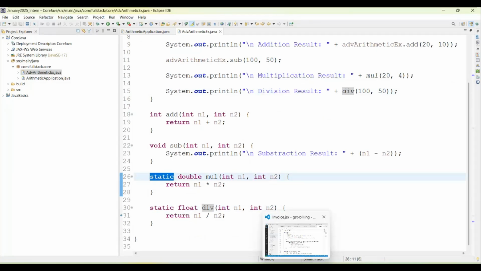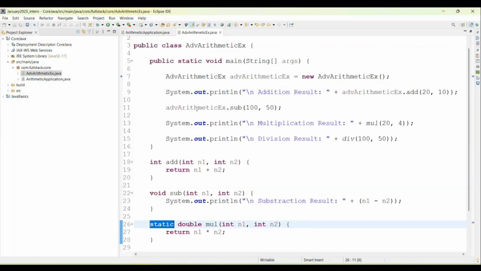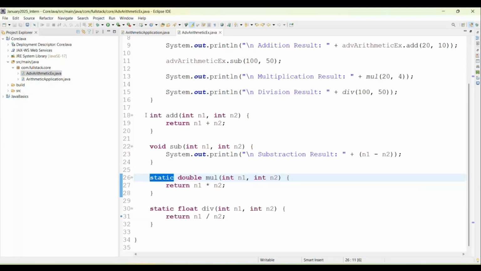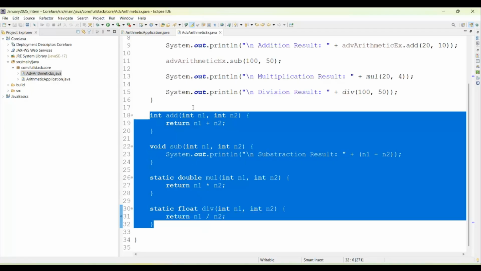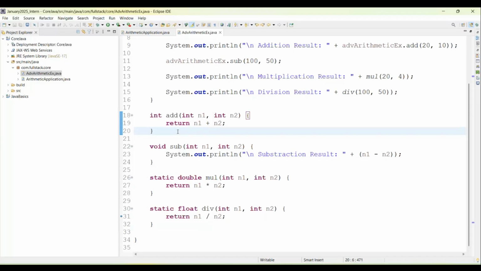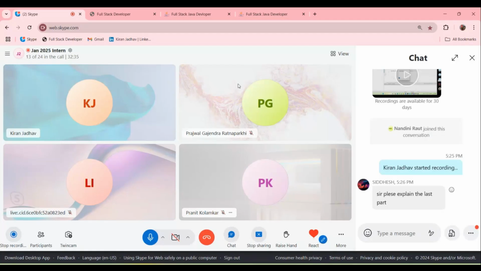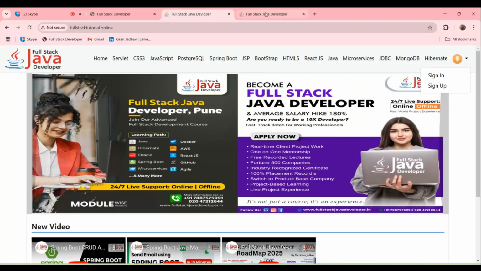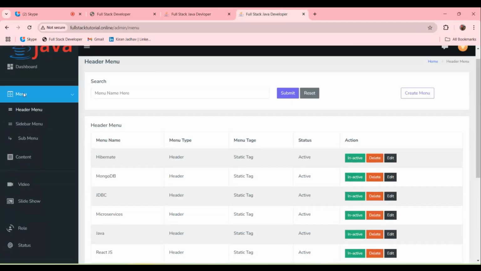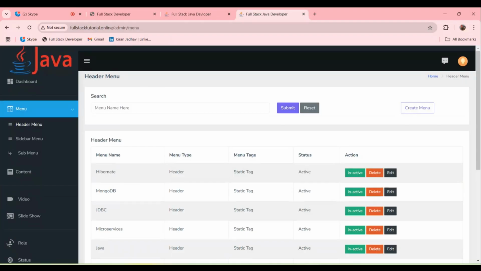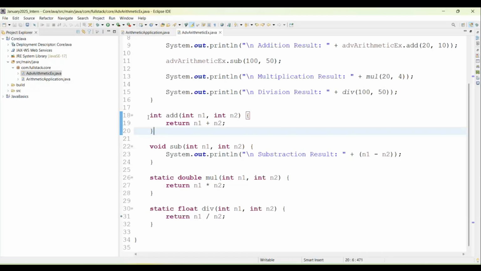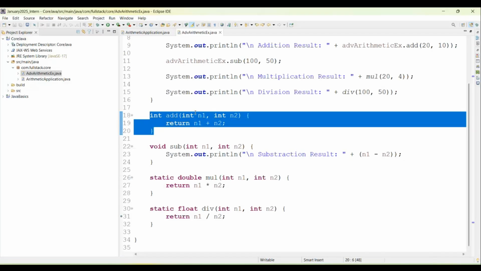Okay. Now any questions? Last part, it means this one, right? You are expecting, see, why we created the separate functions here? Because in upcoming sessions, you are going to work on real-time projects. Suppose I have the project available here. I will show you this project. See, such a number of functionalities you are going to work on, right? We have started with the very basics, and once we go further, you can consider it advanced functionality, right?